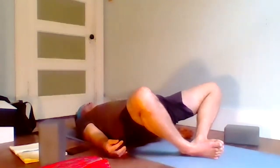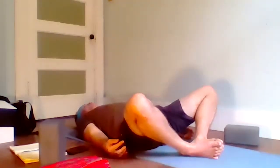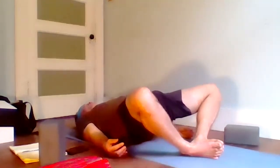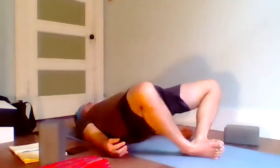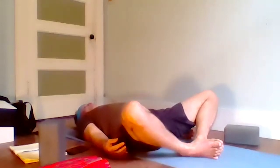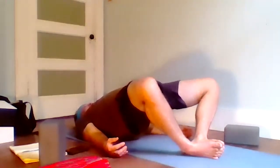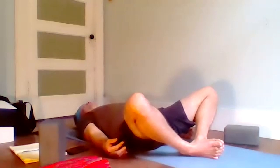And then inhale, lower down. See if you can find each vertebrae. And if you can't, just visualize it. And continue going, curl the tail up. Squeeze the glutes to help your hips up into the air. Inhale, lower down. Just examining the spine and how amazing it is. One more.